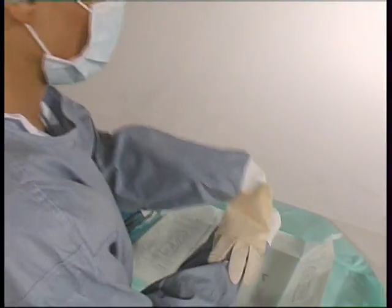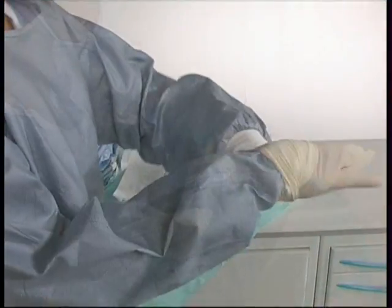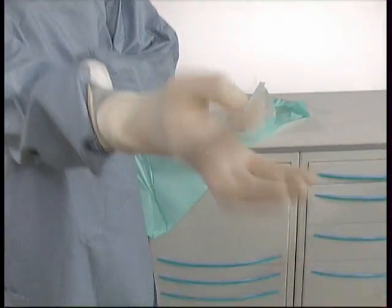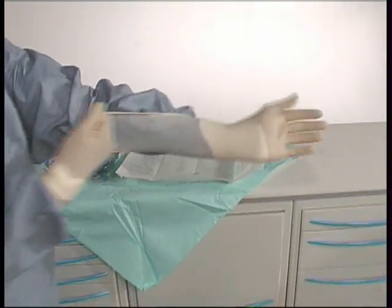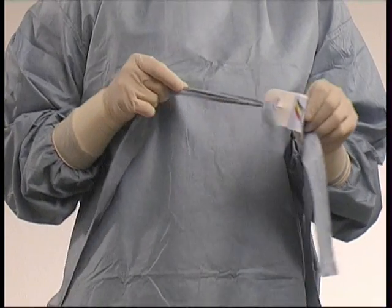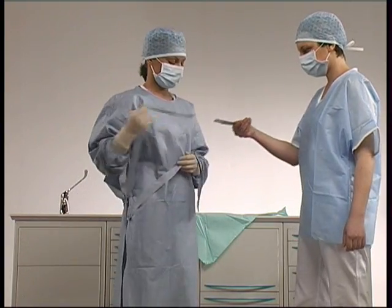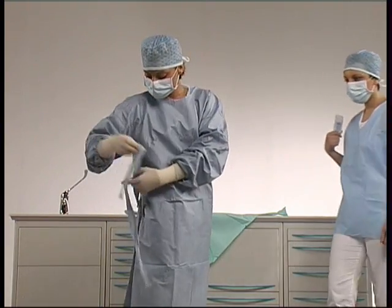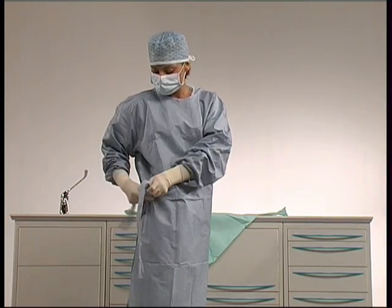Having taken the gloves from their wrapper, the assistant puts them on by herself. Specific techniques prevent accidental contamination. Then, with the help of the non-sterile assistant, she fixes the gown with the external ties. From this point on, the assistant is considered sterile and must not touch any non-sterile object.